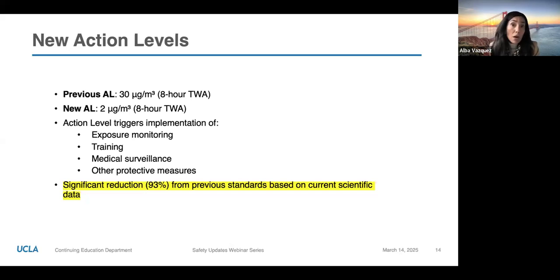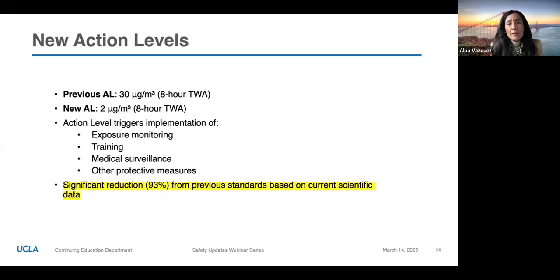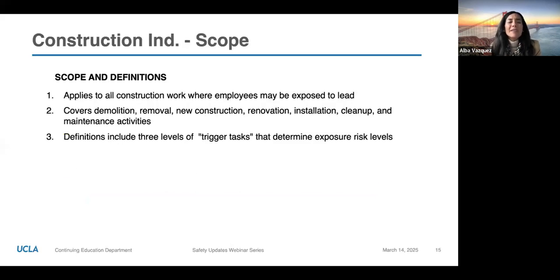Because like I said, when we started, there is no safe level for lead exposure for children under 5, right? So we have to, actually it's not under 5. I'm confusing it with the actual reference level that I told you before, but there is no safe level of lead exposure for children. Let's leave it at that. And so significant reduction from previous standards. So there's a lot of different current scientific data that backs up this new PEL and action level.